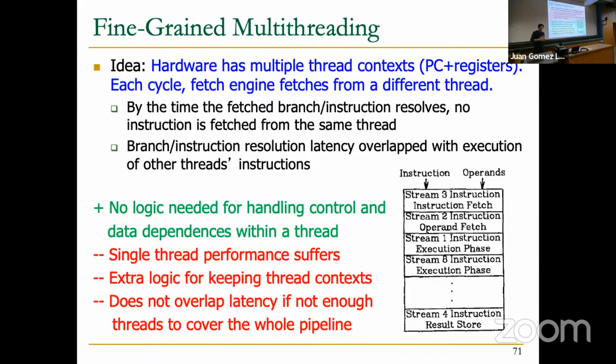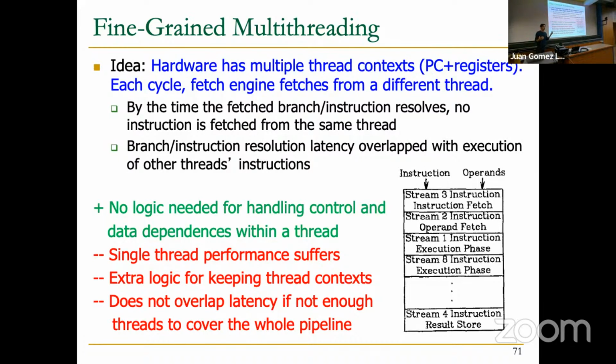So there is a pipeline, and sometimes the pipeline needs to stop because we are waiting for data to come from the memory, or because we need to resolve a branch and then we have to flush the pipeline and start the execution of new instructions, right? So it's not always possible to take advantage of all stages of the pipeline in every single cycle. However, if instead of a single thread, I have multiple threads, instructions from different threads are completely independent of each other.